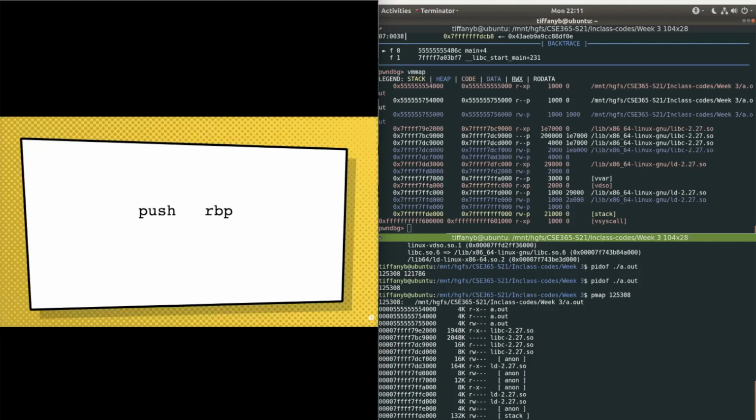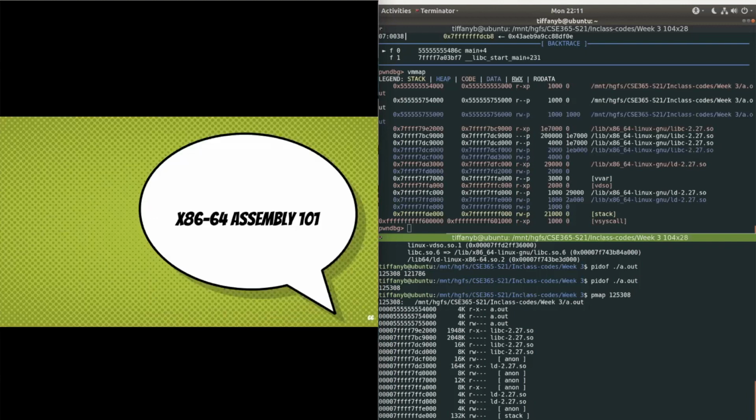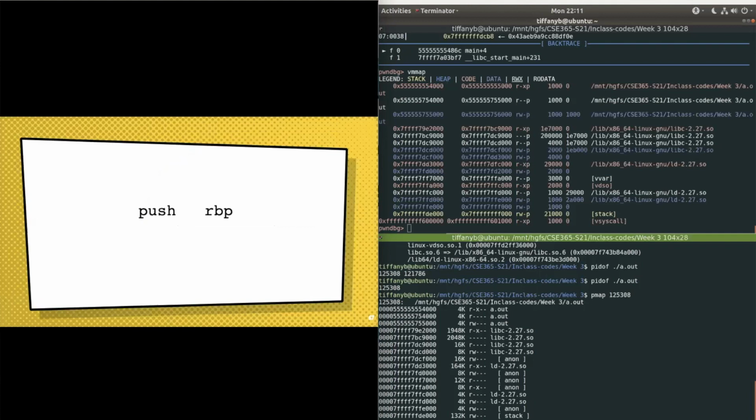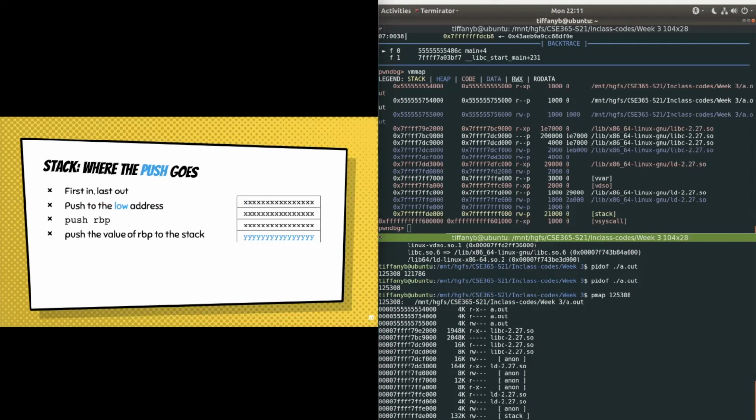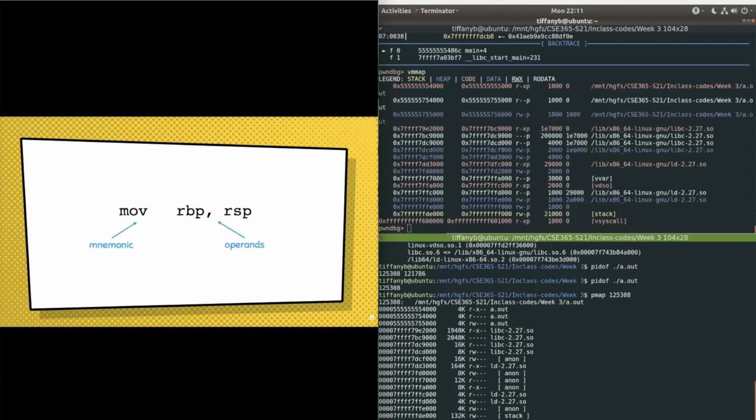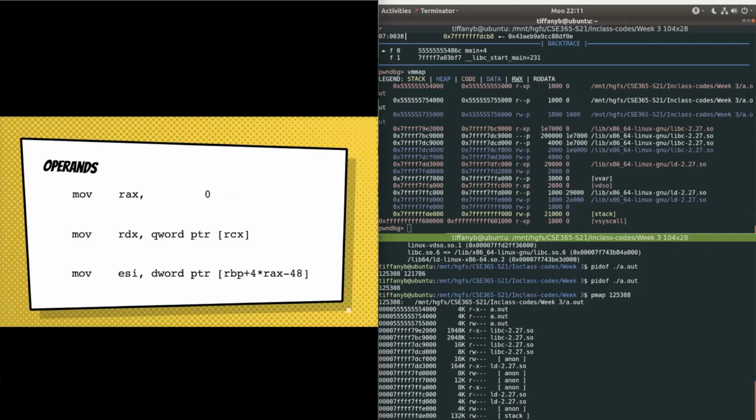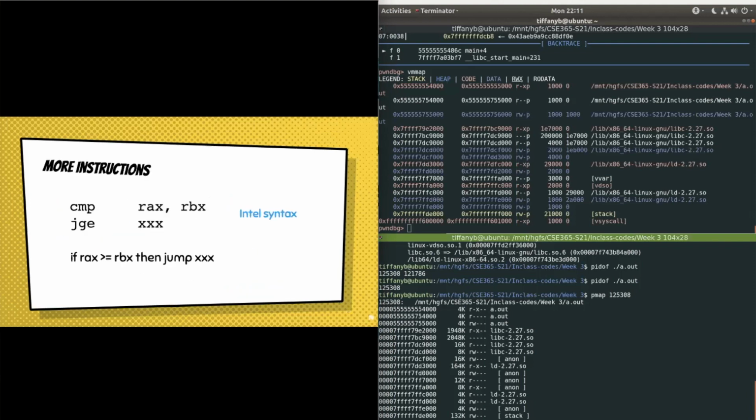Here is a little teaser of what we're going to talk about for x86-64 assembly. We're going to talk about different kinds of instructions in different structures like this. And registers: what are registers? What does it mean by push, like the stack, what these instructions mean, some syntax, some operands, and more instructions. But I'm not going to give you the entire list, the way you learn C, of all the operands and all the registers.